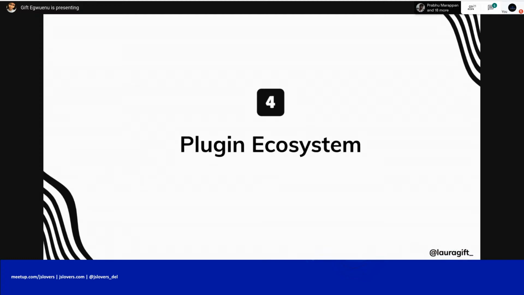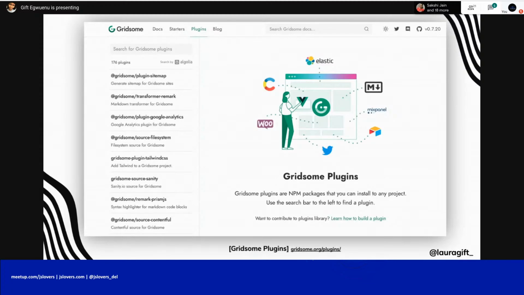Then there is also the fact that Gridsome has a very large plugin ecosystem. Compared to Gatsby, a significant reason you would use Gridsome is if you're a VueJS developer. With Gridsome, there are a couple of plugins available for you to use. You can literally find a plugin for anything you want to do. And what is even better is if a plugin does not exist for you, you can build yours by leveraging the Gridsome APIs, which I'll talk about in a minute.